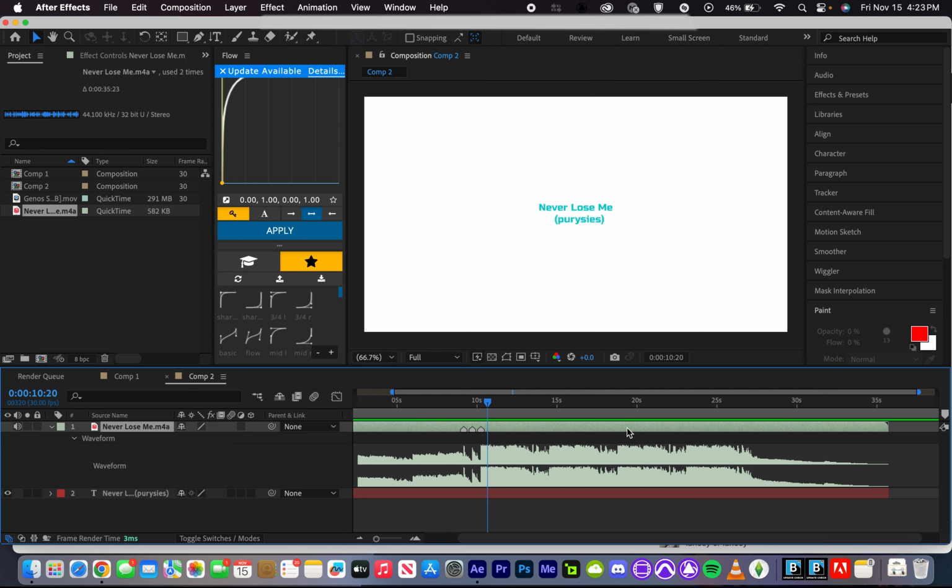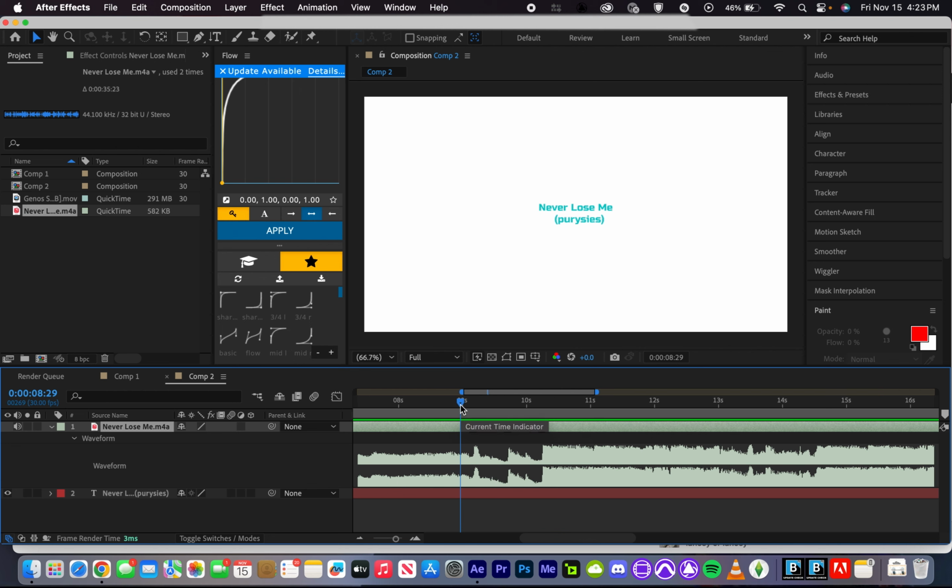So that's pretty much how you mark beats. You want to listen to the song over and over again if you don't know it. But if you do know the song, you don't need to listen to it over and over again, because you know the song, and you can pretty much guess where the beats are going to be if you really know the song. But I'll continue to help you do this one audio, and I'll link it below.